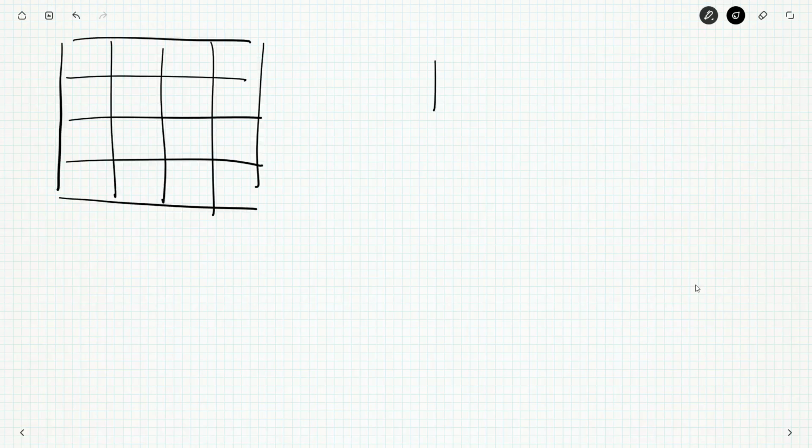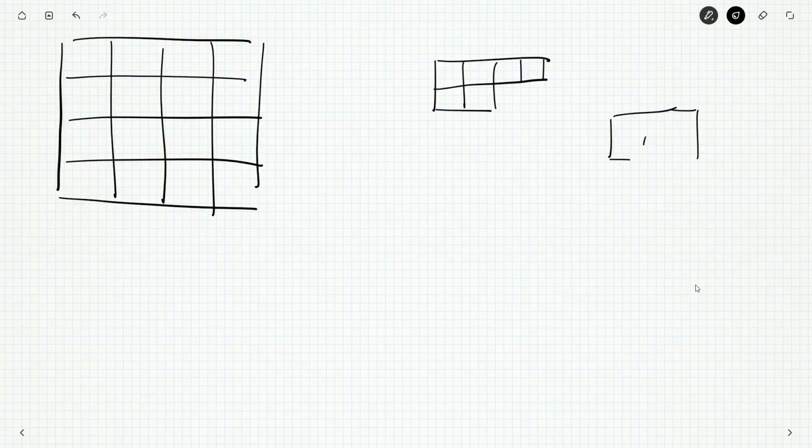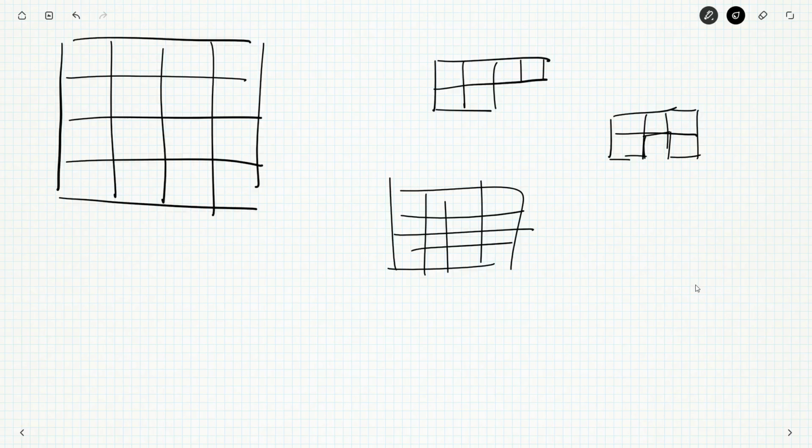Now, what are our pieces? Well, we've got one that's 4 across and then 2 below it. And the other one, as I mentioned, sort of looks like a horseshoe. So there we go. We just have to play around. If we can get these 2 to fit on the grid, and it turns out all of this part is filled in, we'll know that what's left is going to be a 2x2. That's the piece that we could pick.